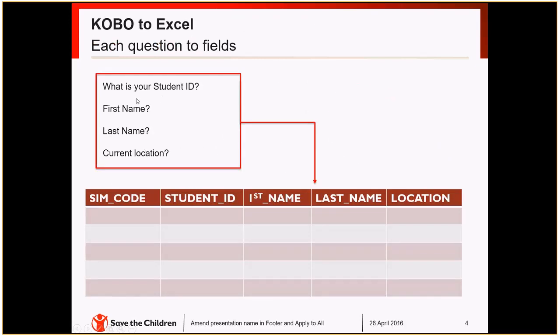One thing to have in mind is that each of the questions means one column, and there's going to be some columns that are metadata. So it's a very basic layout of a database. As explained, each of the forms filled will be one line, and in some cases where you have rosters, like in our example here, it was the names, the teachers, their age, and their gender, there's a secondary table that's linked to this one through a key. We can do that in another video. I can show you how to link databases in Excel.